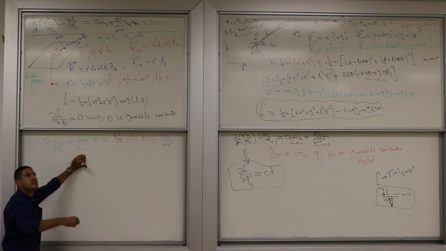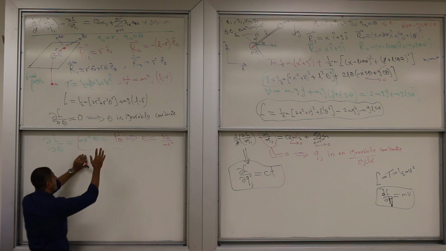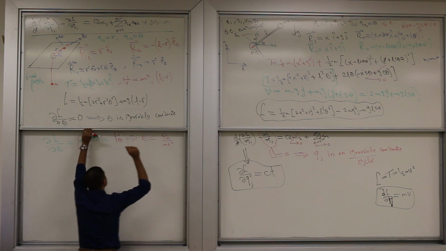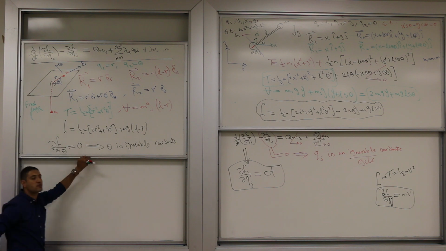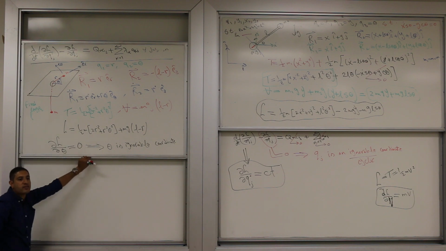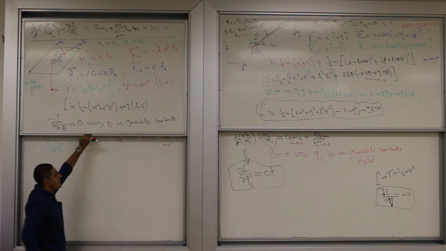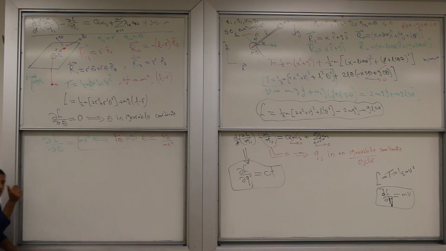So don't do it the intuitive way. The intuitive way is: okay, here is an equation for theta dot, just put it there. I have my L now, that's a function of r and r dot only, and live with one dimension. No, don't do it this way. This will be wrong, okay? Here is how we do it. It's just a simple additional step.